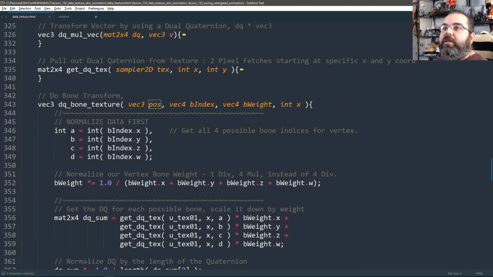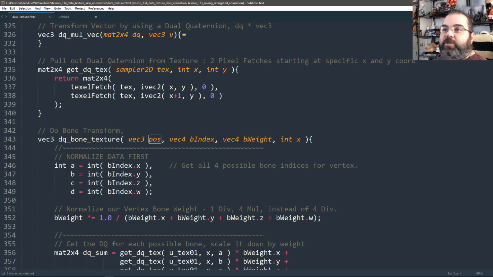Now, how do we create the dual quaternion to begin with from pixels? We use a function called texel fetch. Texel fetch allows us to get the exact pixel that we want, and by having it configured with no filtering, it makes it super easy to pick the exact pixel that we need. That is very important. There's another function for getting pixels, but that one gives you the general location. That's kind of like a UV, and this one is more XY. So this is the exact pixel that we want.